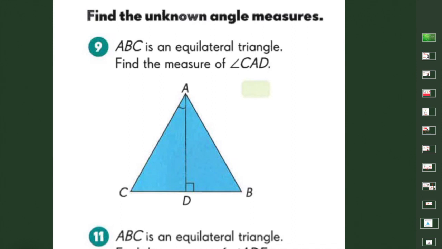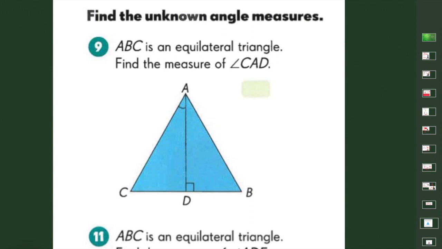All right, now the fun part. This is where you get to solve, they're kind of like puzzles, I think. Solve some triangle puzzles, figuring out what the missing angles are based on what we learned today, knowing that in a right triangle, the 2 acute angles must have a combined sum of 90 degrees, knowing that in an isosceles triangle, the opposite angles of the equivalent sides have to have equal angle measures, and knowing that in an equilateral triangle, all 3 angles must be 60 degrees. So combining all of that, we're going to find some missing angles.